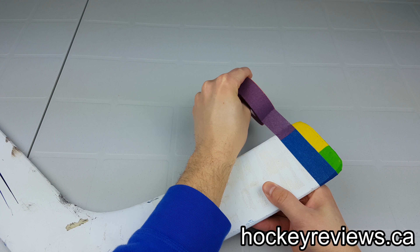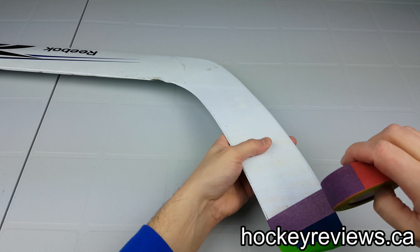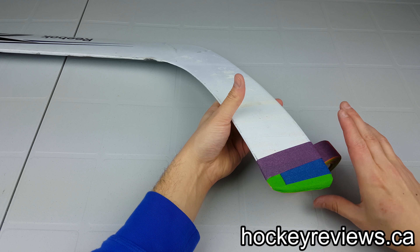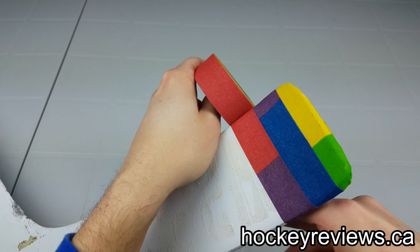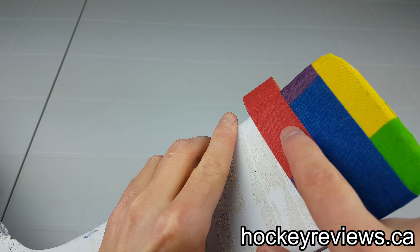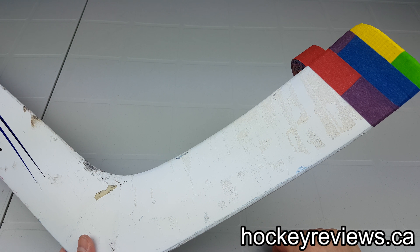So now we're doing the angle, so we want very little overlap. There's the front, and we pull it to the back, and again on that angle, pull it back to the front, and continue the angle with a little bit of overlap. Hopefully you'll be able to see that there's just about that much of tape underneath it, and that's it. So then just wrap it all the way to the heel, and we'll cut this out and be back when we're done.